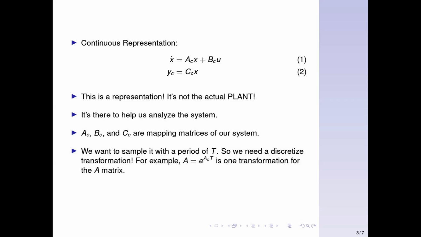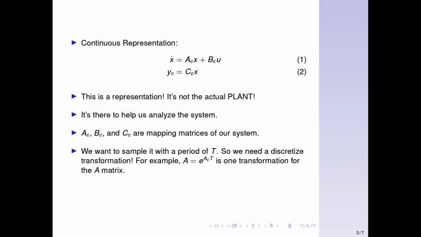We introduce the mapping matrices A subscript C, B subscript C, and C subscript C, which represent various system matrices in continuous time. Now let's shift our focus to x dot equals A subscript C x plus B subscript C u. This equation delineates how a system's state evolves continuously over time, akin to watching the gears and levers of a machine move seamlessly. Similarly, y subscript C equals C subscript C x illustrates how the system's output relates to its internal state in the continuous world, capturing the essence of its functioning.